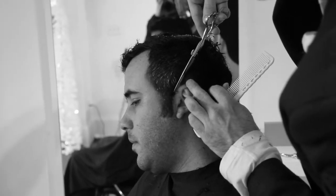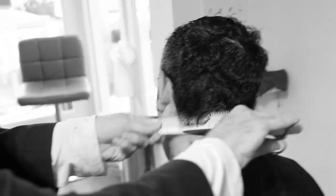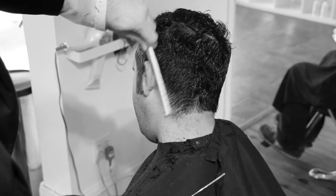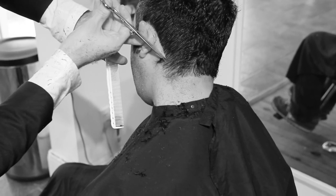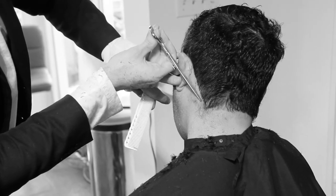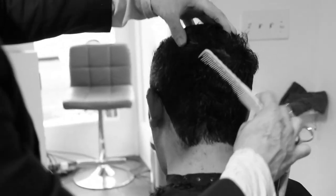The one thing with men's cutting is you really want to stay as consistent as possible with everything you do. Let's say a guest comes into the salon and you trim his eyebrows the first time — he loves that and raves about it when he goes home. Then the next time he comes in, you don't do that. It's the little details in a men's cut that are really going to set you apart. I love cutting men's hair and I'm not trying to take anything away from a barbershop — I'm trying to mimic what a barbershop does because I love the art of it and the detail work that goes into men's cutting.